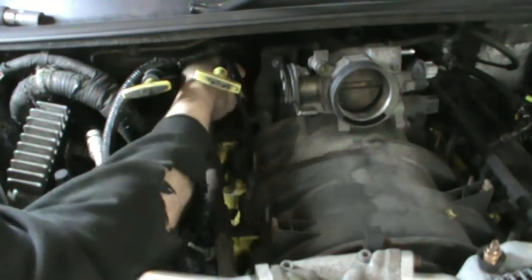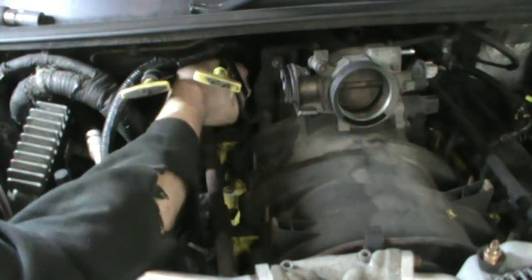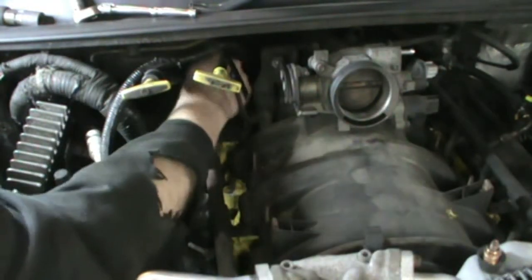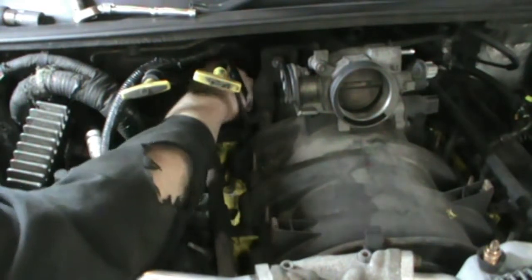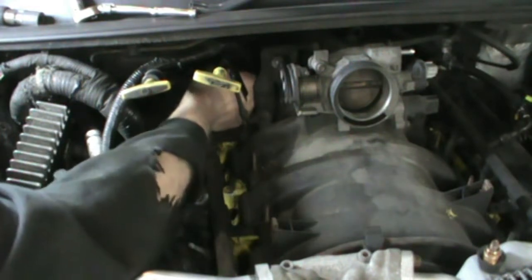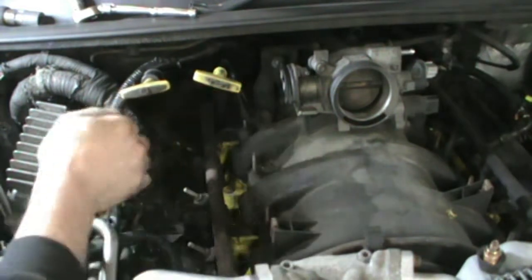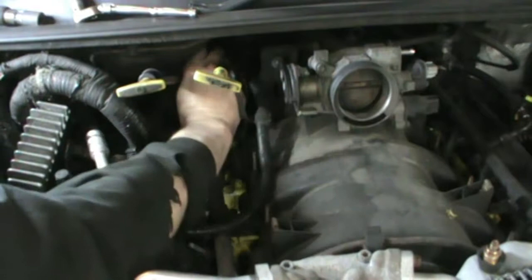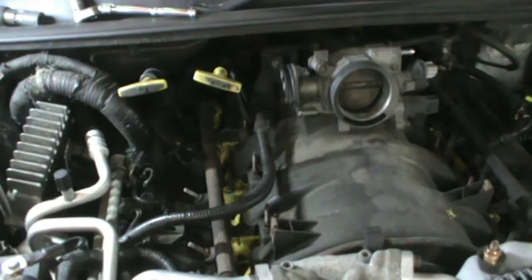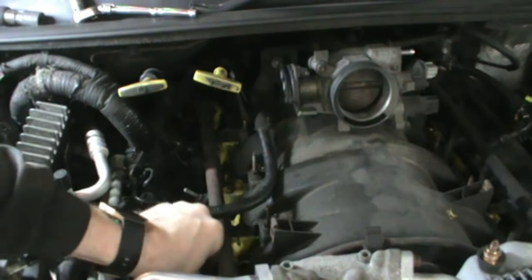Now the hard one. Number 8. Stuck back there a ways. It can be done. All right. Now the home stretch here.